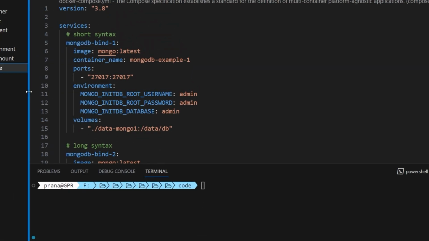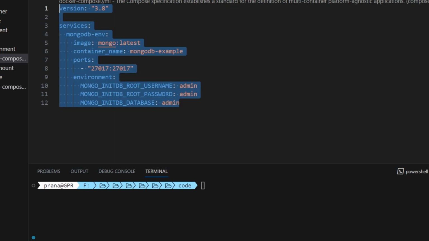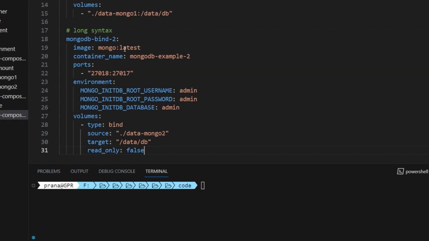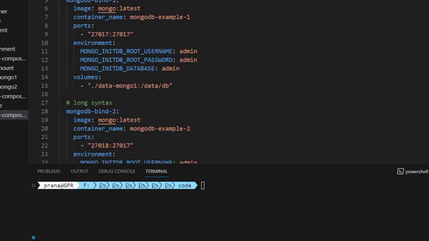Let's create volumes for MongoDB in Docker Compose. The process is quite similar to what we've done before. We'll start by copying the previous Docker Compose configuration and then adding the volume attribute to the services. To begin, duplicate the existing Docker Compose file.